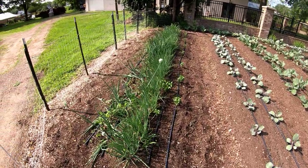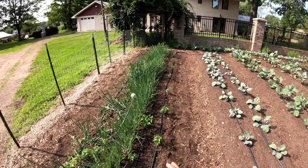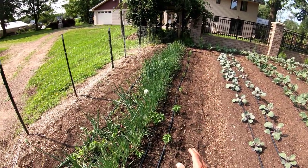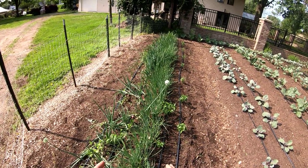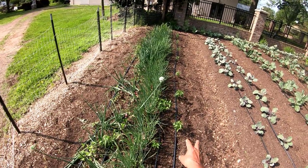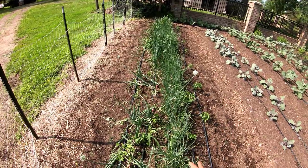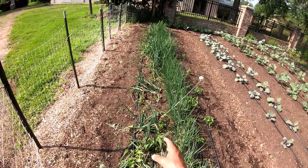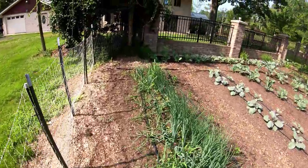Now here we got a five row system here. We've got some peppers, some of which I let the weeds get a little bit too carried away over in this. Here we've got our shallots, some of our shallots planted in this section right here. So two rows of some hot peppers, shallots, then we got some onions over in this area. There's our red onions along in here.